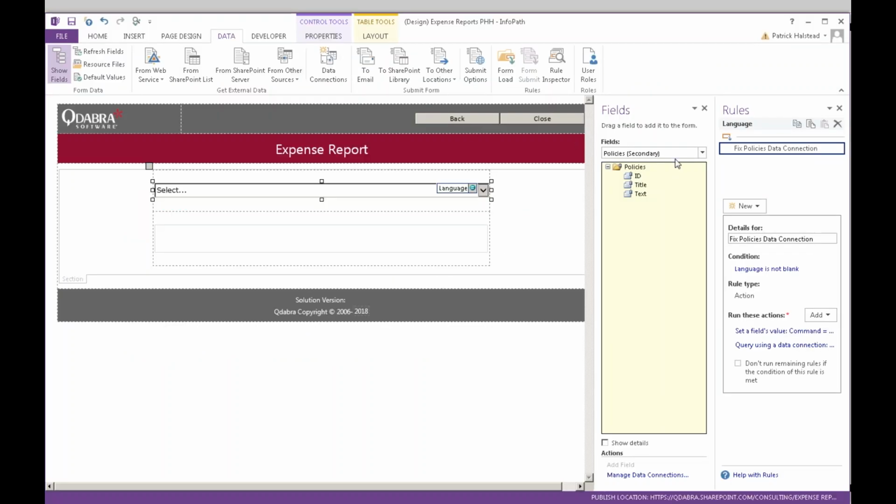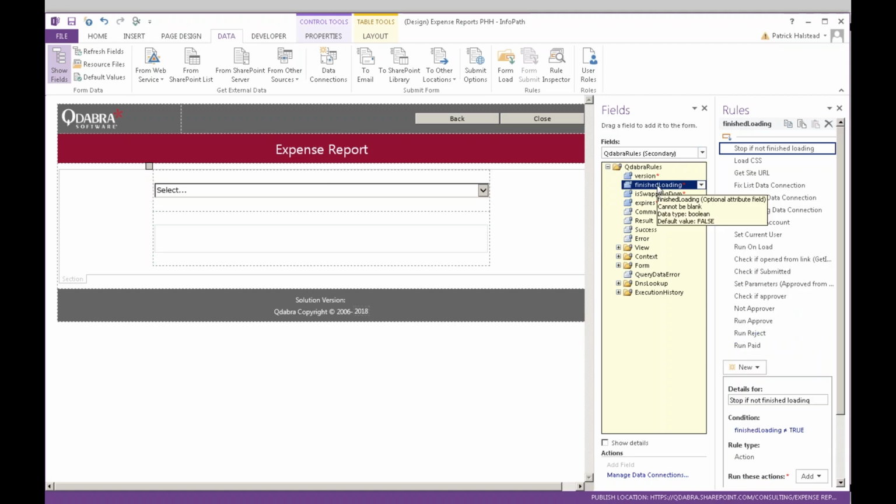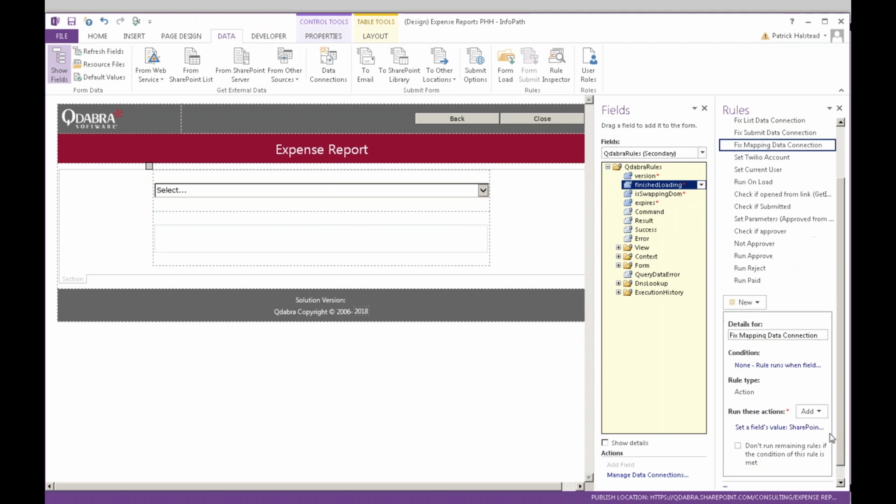So in the form, if we go back to our finished loading, which is where all the action happens on open, then you'll see in here that we're fixing up the mapping data. Now, in the qRules mapping, if you look at the data source, we actually have the mapping defined as a secondary resource.